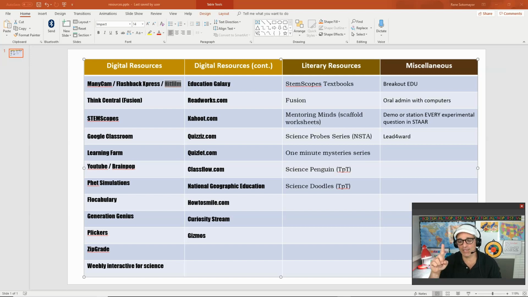Now here's the thing. The version of Manycam that I'm using is the paid one, because after using it for a while, I realized that the paid one does provide a lot of things that I can use for engagement. So I paid, I think it's $29 a year. So it's not much. So anyway, Manycam, Flashback, Hitfilm, Express. If you're interested in doing all of this, let me tell you why or how I use these tools.